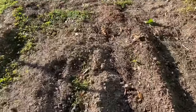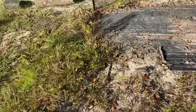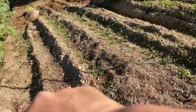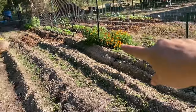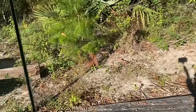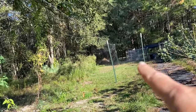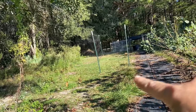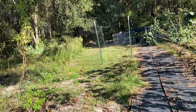There's nothing planted on these little rows that we just tilled up, and we still need to till along here, because I have this big low area through here, and I think we're just gonna dig a ditch, because it's probably hard for you to tell, but my lawn slopes down back here to the woods. So we moved the fence out a little bit, and it now goes at an angle. So these fence posts here and at the end of this black was the end of my garden before, so it's wider down there, and it kind of comes up to a point on this end.